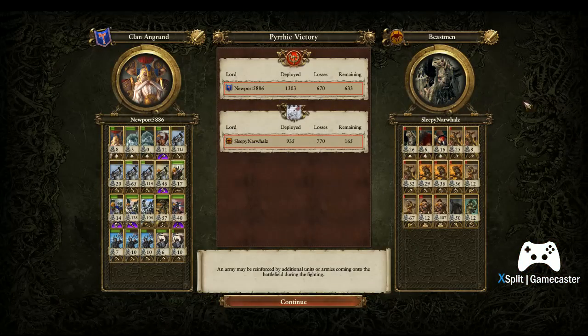I did play this game against Sleepy Narwhals, and you can see my Grudge Throwers just got a ton of kills, probably a lot of friendly fire as well. You can see my Sky Hammer and my Gyrocopter both upgraded themselves. I did not put those guys on there. You can see these Thunderers definitely earned their pay for shooting at Cygors and Giants and Minotaurs.